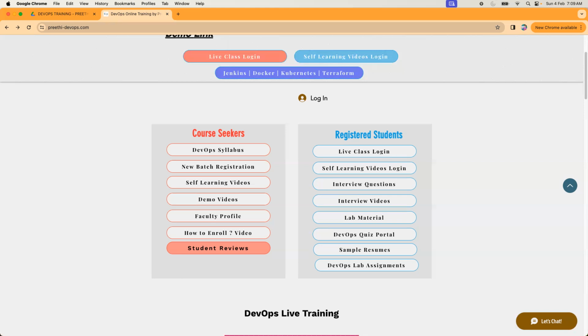Like a simple version control system, Git and SVN are there. Do you think you should learn both? Anyone here who is working with any version control system? Okay, which version control system are you using? Git, SVN, or which one? It's Git. Do you think you should also learn SVN? Not needed, right? Because the concepts will be almost similar.